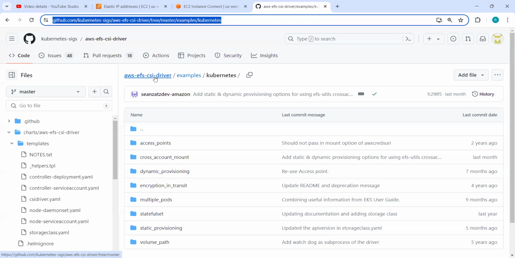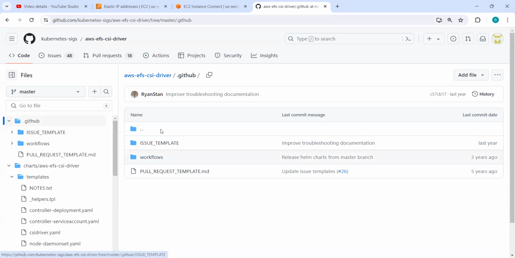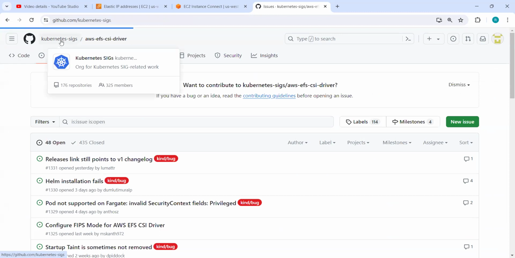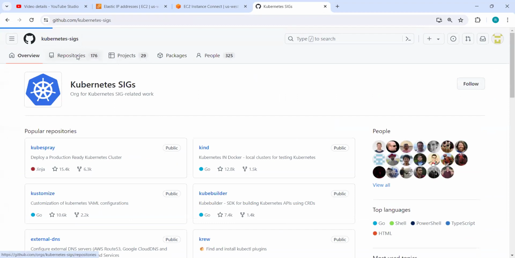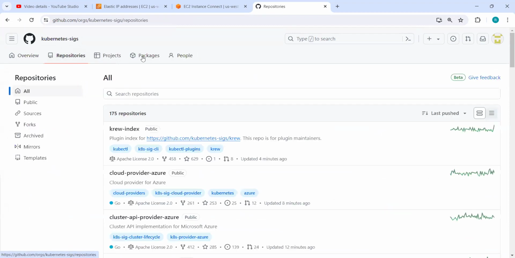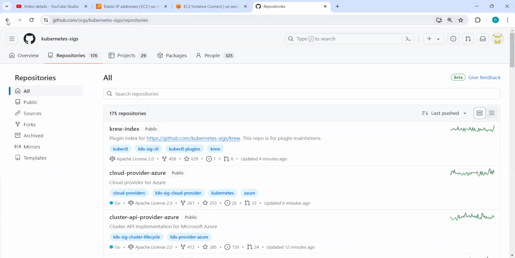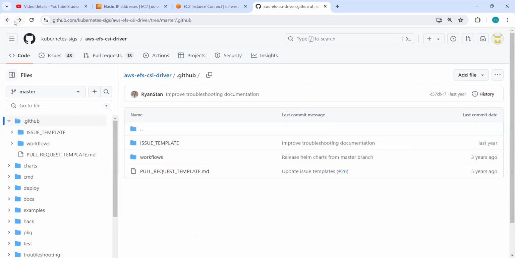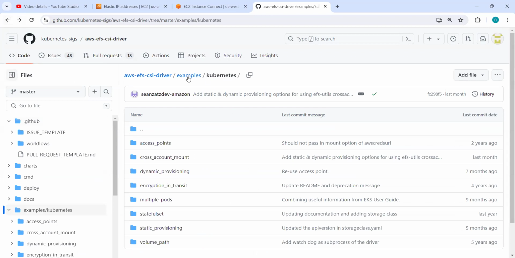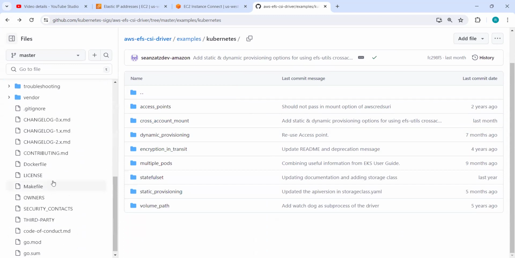Find, somewhere the installation steps are here.